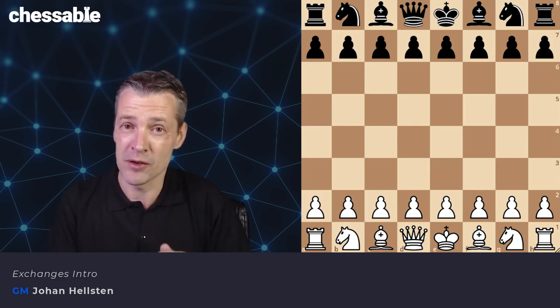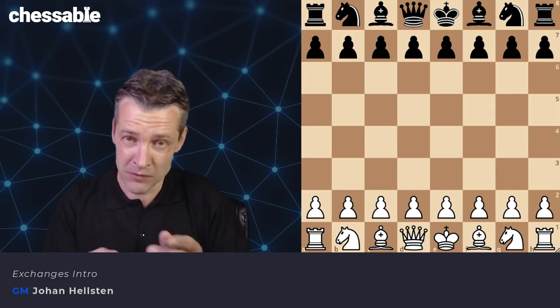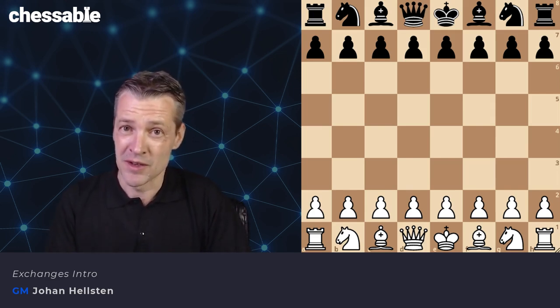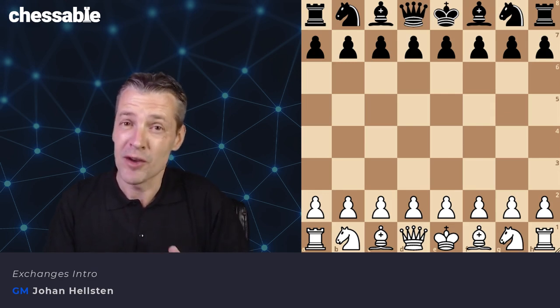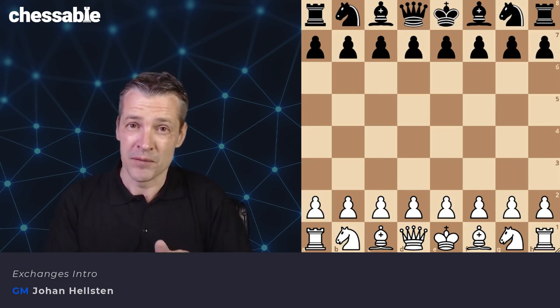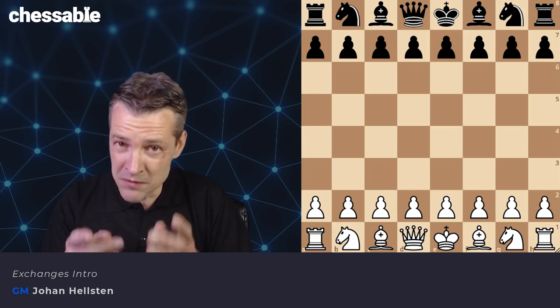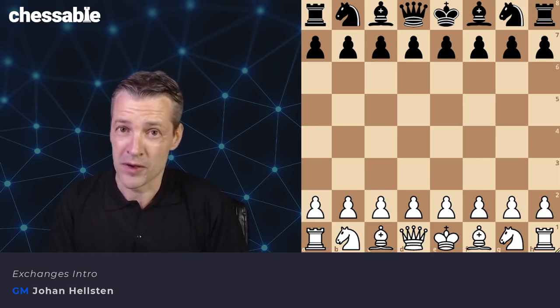We will also have a look at an interesting concept, which is a series of exchanges in a sequence, in order to reach a favorable situation. Typically, we're speaking about leaving our opponent with a bad bishop against a good knight or something like that. Finally, we will also see a few cases where we can try to realize an exchange on a specific square on the board in order to modify the pawn structure.